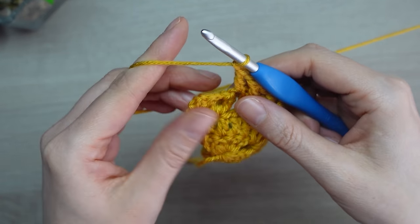Keep doing that until no chain spaces remain, and I will meet you back here when I reach there. Okay, right. I'm almost there. I actually have one chain space left. But like I just said a minute ago, the chain space between the popcorn stitch and the double crochet stitch is really hard to see. It's there. We did it. It's there. But it's really hard to see it.